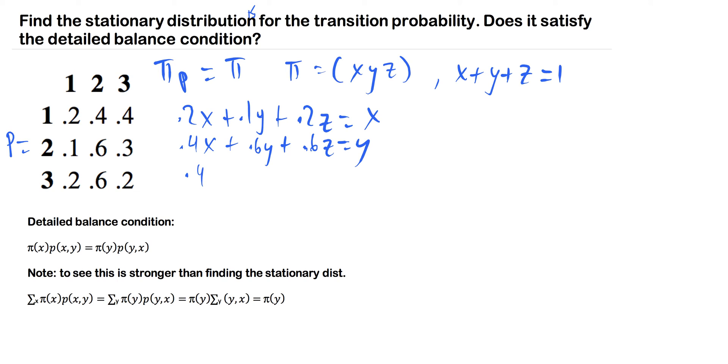So just finishing this up here, it looks like this. 0.2z equals z, and then remember we can also use this here. So I plug this into a system of linear equations calculator or you can do it on a TI-89 or you can program it on a computer, however you want to get that done. You can also do it by hand. So this comes out to be one-seventh, four-sevenths, and two-sevenths.